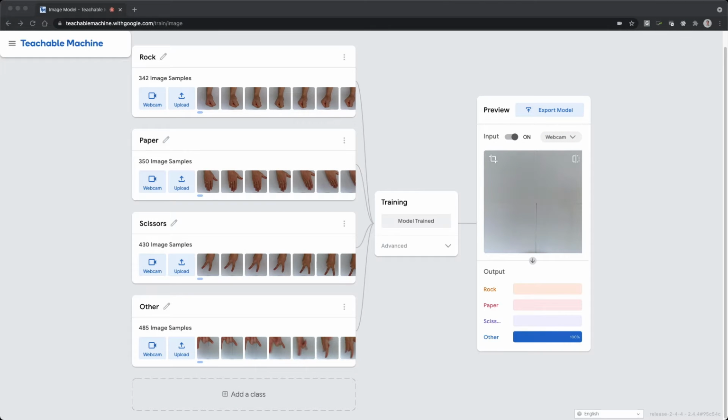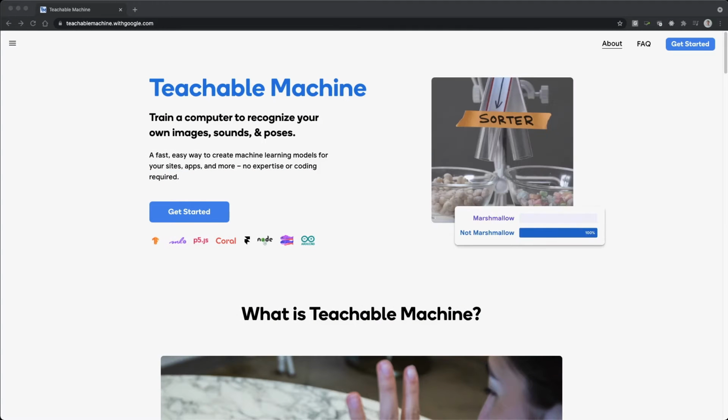What's up, everybody? In this video, we are going to use Teachable Machine to teach a computer to recognize a series of images. Up to this point, when we have made decisions in our programming, it required us to manually code each decision. Teachable Machine makes use of machine learning and artificial intelligence so we can teach a computer to learn to recognize patterns. Teachable Machine is built by some super smart folks at Google.